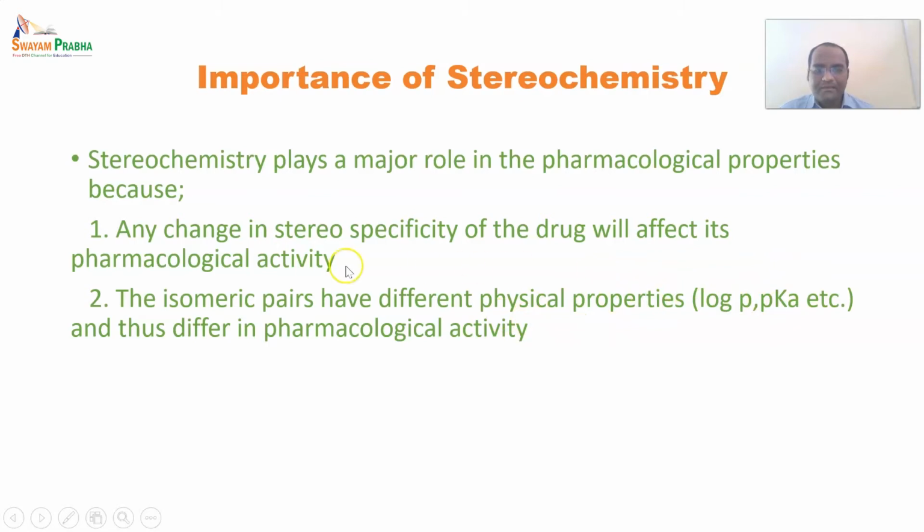Isomers have different physical and chemical properties. In the sense that they will have different solubility, different dissolution rate, different refractive index, and many more physical properties will change. As the physical properties change, there will be a change in chemical properties also, and thus a difference in pharmacological activity. In medicinal chemistry, you will come across a lot of molecules that are different pairs of enantiomers, and different pairs of enantiomers show different activity.